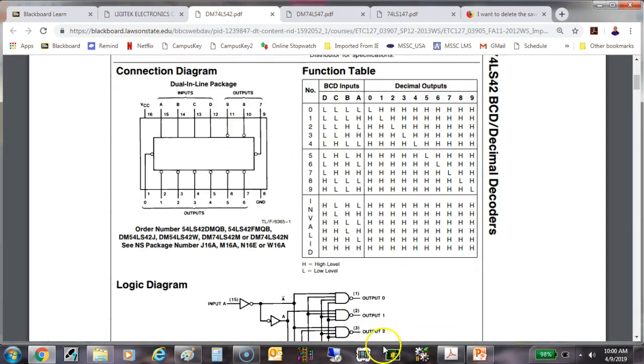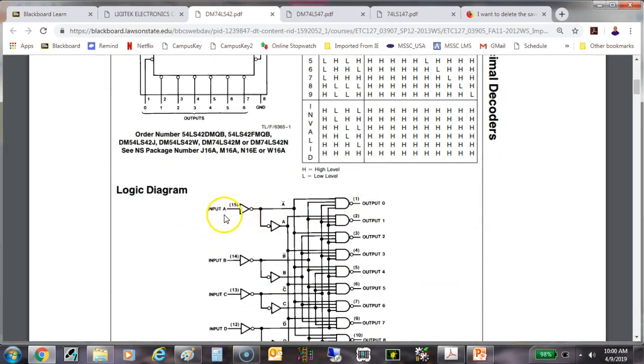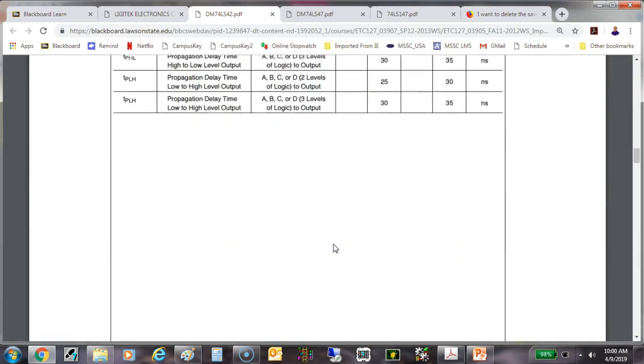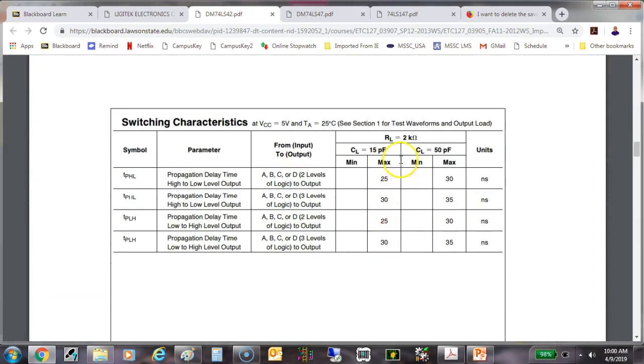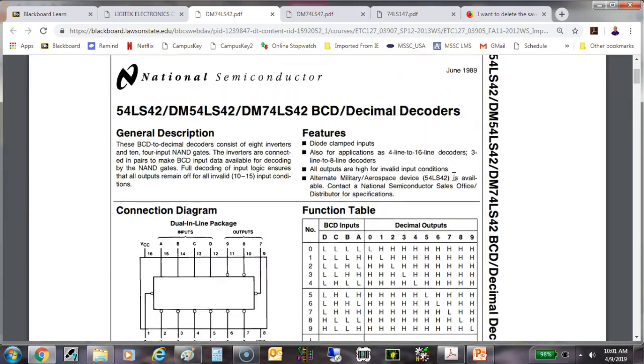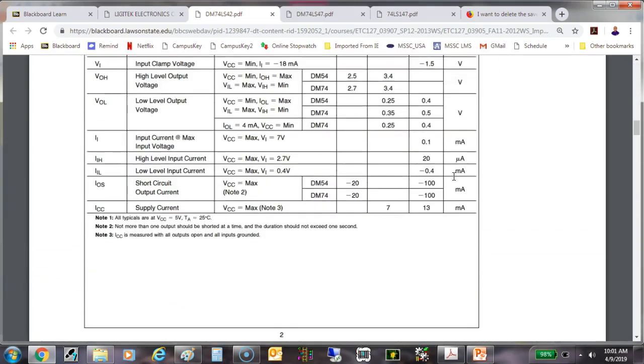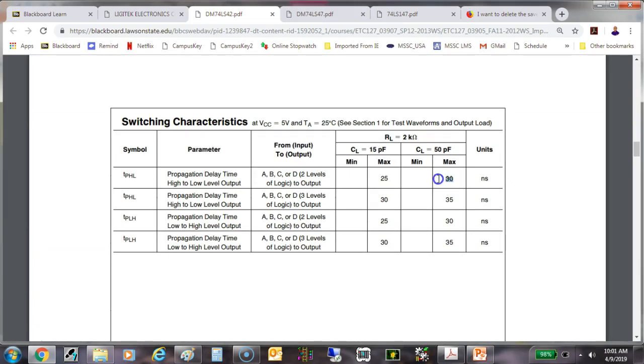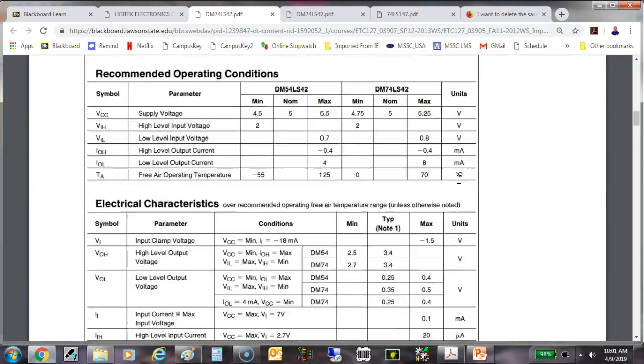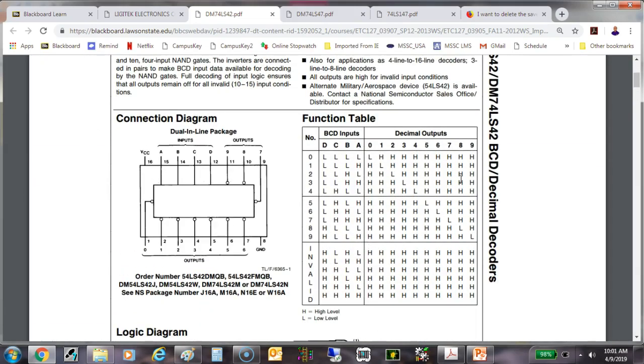That's on a standard gate. Now, the propagation delay for this is going to be more because this has to go through a lot of circuits to get to the final output. So this is my propagation delay of around a maximum of 30 nanoseconds, which is really good, because it's an LS series. Standard TTL has a propagation delay of around 10 nanoseconds per gate. But remember, this has to go through multiple gates to get to the output. Okay, so this is what we're going to do when we come back to our lab.